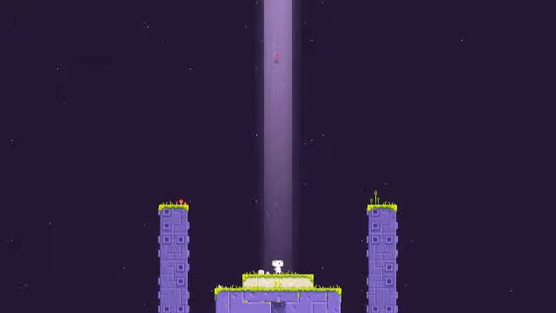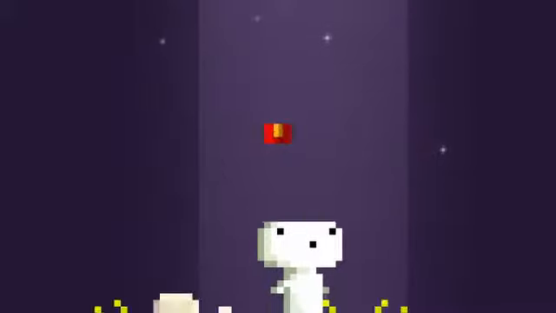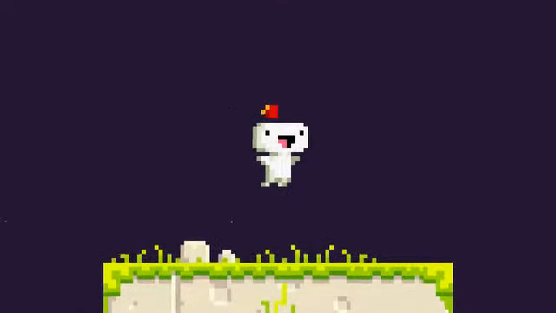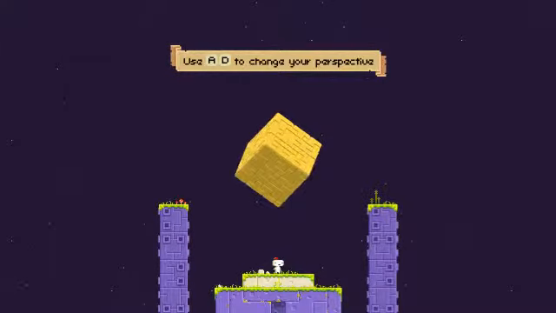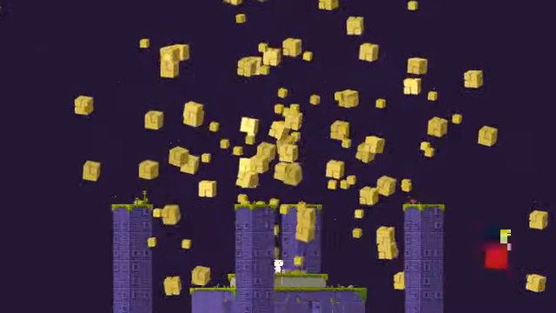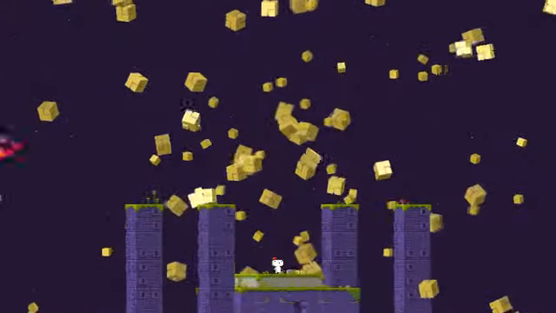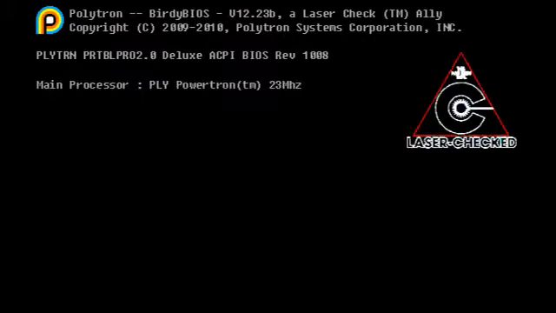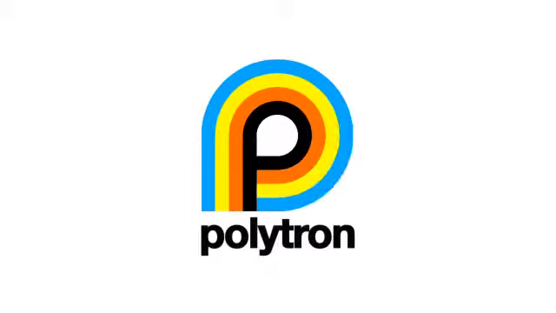It's the mothership. What is that, a cherry? Looks like an apple. No, it's a cherry apple. It's a hat. I know another game character that wears a hat too. Use A and D to change your perspective. Yes, that is intended to look like that.